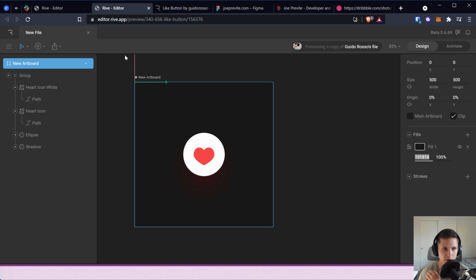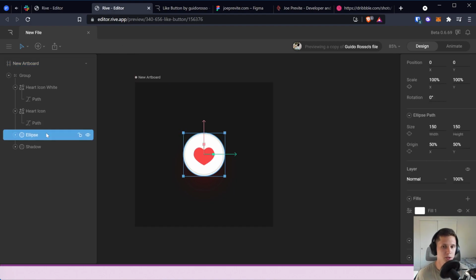Okay, wait, so we got a response from Guido. It's the heart that's coloring it. The heart just scales up. Oh, right, you were showing me that the other day. So the heart expands like this, and it's clipped against the ellipse, so it makes the whole thing look red. Okay, that makes sense. You were explaining that to me the other day. Okay, cool. So when we get to that, we'll figure that out.